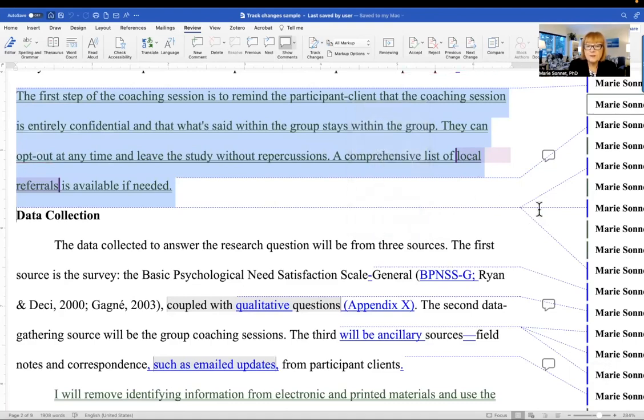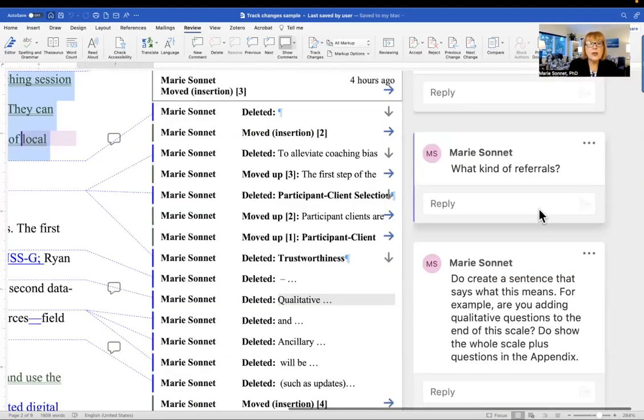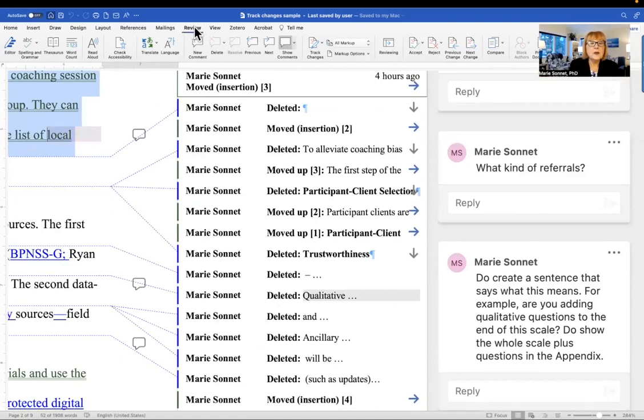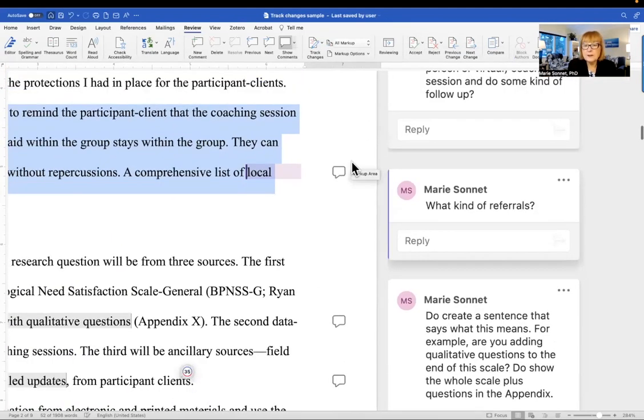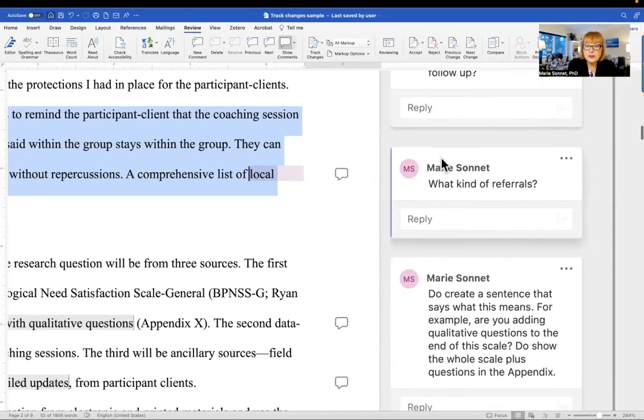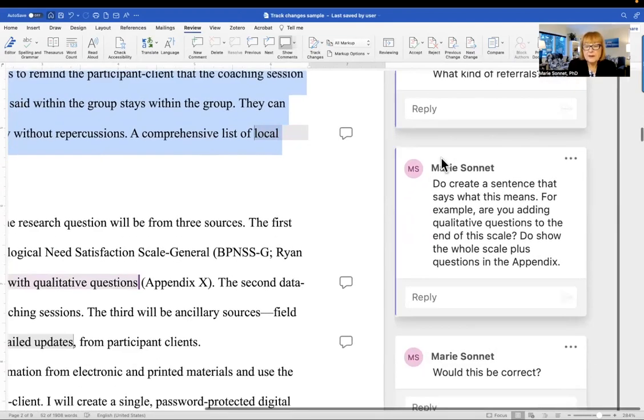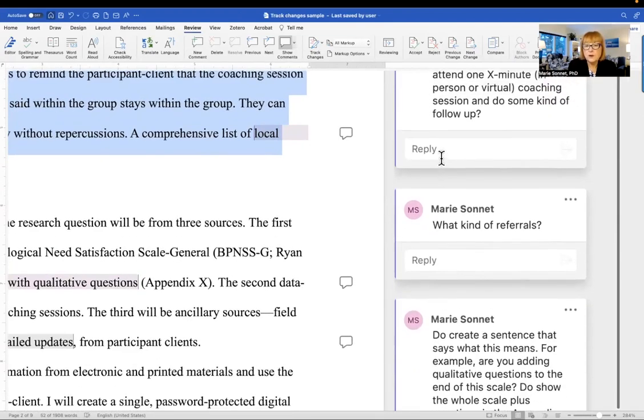That's an option. You can also come up to your toolbar, see where it says review. We can look at the menu items that are associated. Over in this one called accept, you have the option to accept all of those technical changes, all of those formatting changes, all of those word changes, and have them sort of disappear so that you can focus just on those comments. And that can be a very important way to focus.